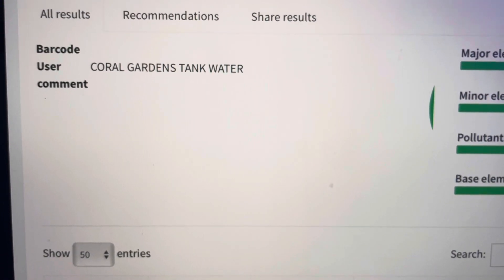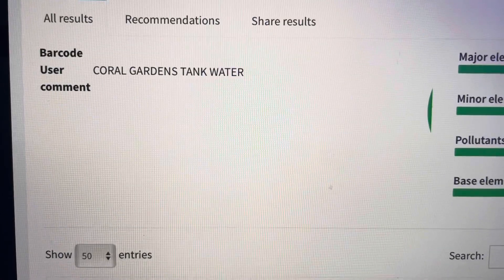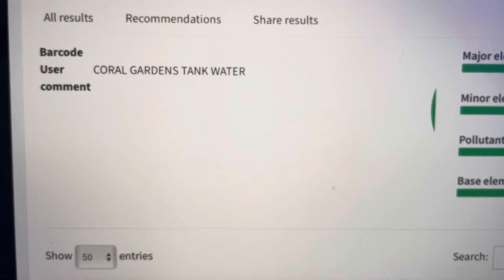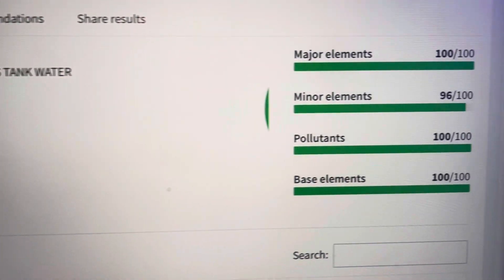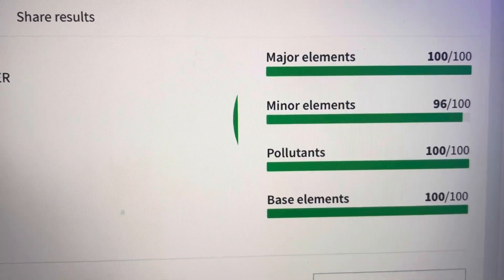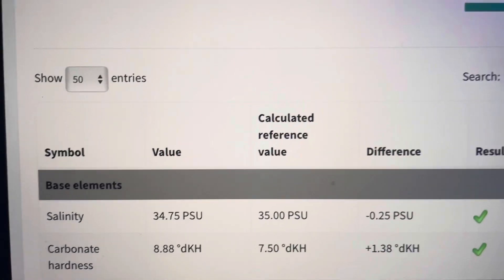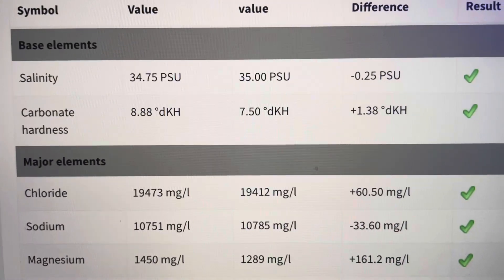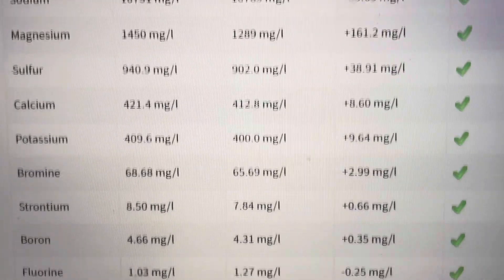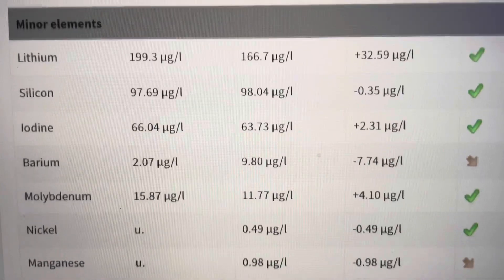The layout from these tests is a little different, and they also test your RO water, which I kind of like. Our water here is really great, so it's just nice to know your RO water is good. They calculate a little differently — these are the calculations for the end. But let's have a look at the test results. I think you'll find them as shocking as I did, because these are literally within 48 hours of the last ICP test.